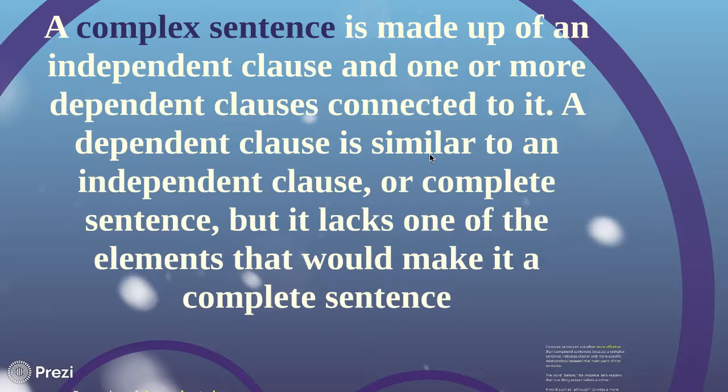All right, so a complex sentence is made up of an independent clause and a dependent clause. We'll certainly show you some examples of those. A dependent clause is similar to the independent, but it just doesn't have one of those elements that would make it a complete sentence. Really, that element is that it's not a complete thought. The English language, we know, is very confusing. There are things called phrases and things called clauses. If it's a phrase, it doesn't have a subject or a verb. But for us, a clause just isn't going to be a complete action.